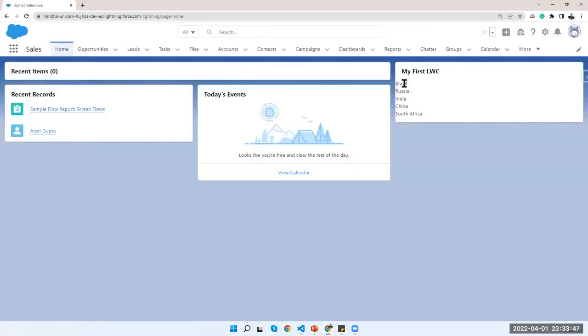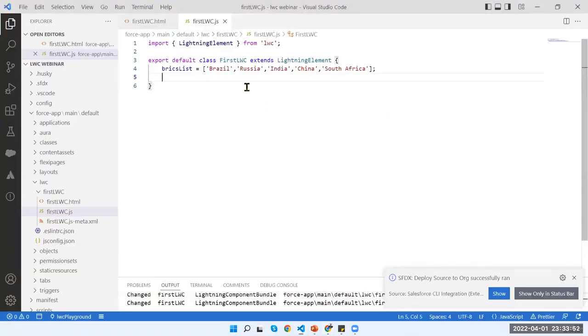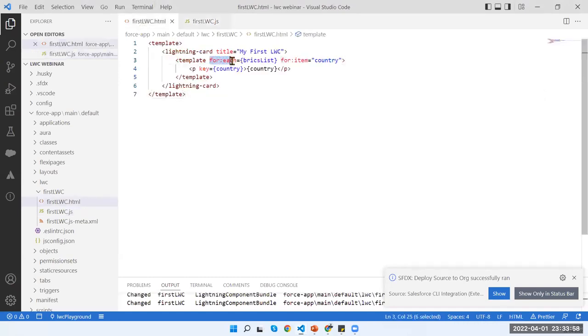You can see Brazil, Russia, India, China, South Africa. So it contains the whole list, the whole array. In that array, I want to iterate for each BRICS item.